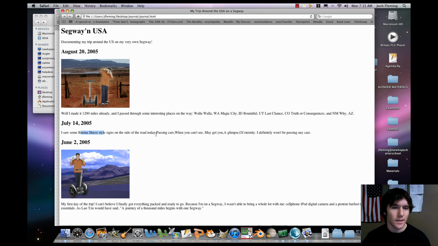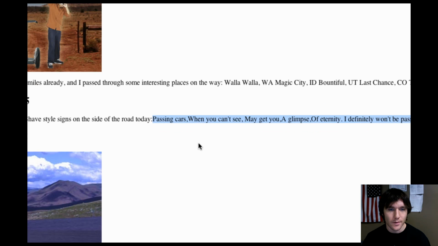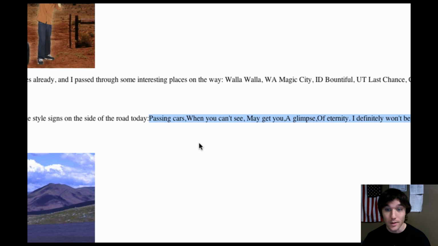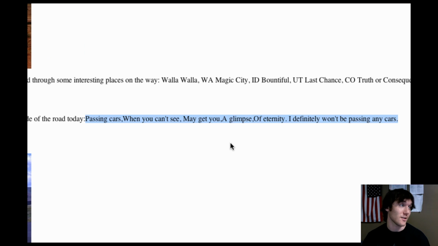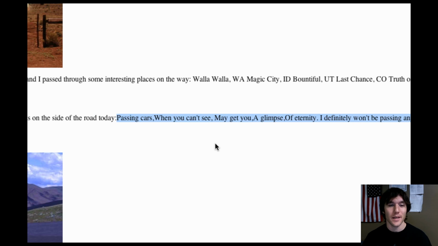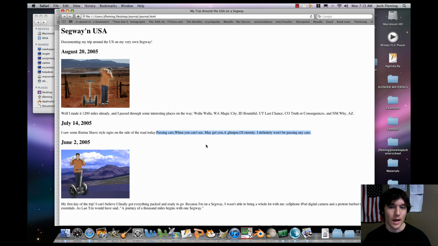In this one we see here, each of these bits of the quote: passing cars when you can't see may get you a glimpse of eternity. Well, I want that to be sort of out of line.